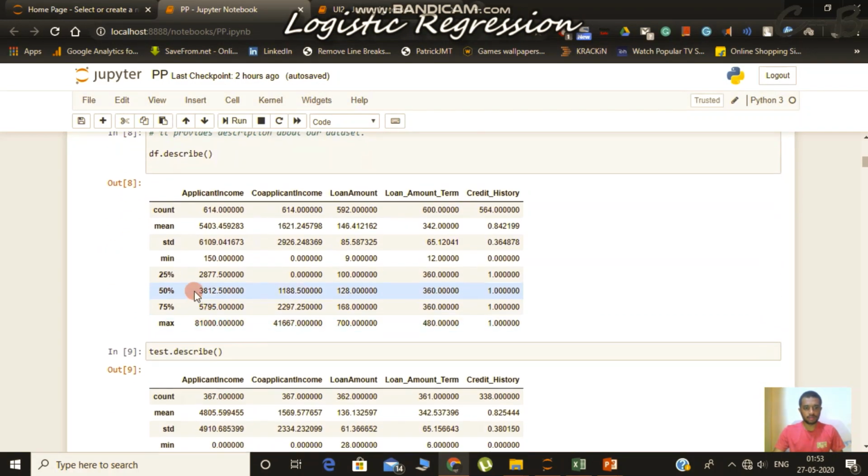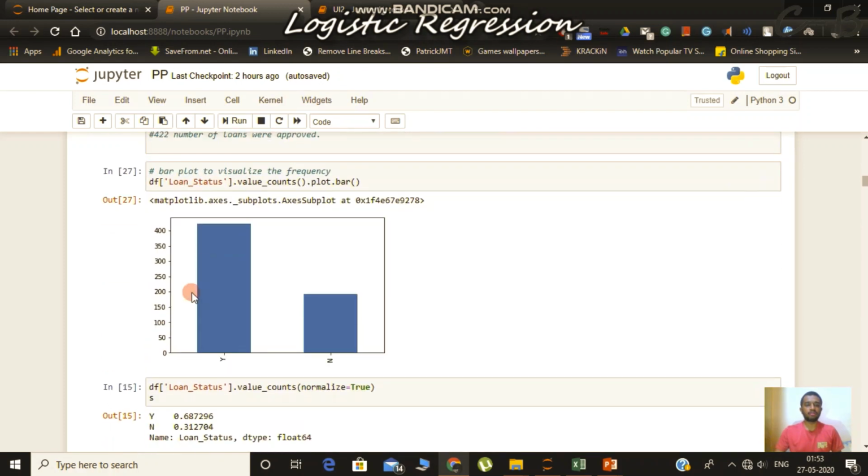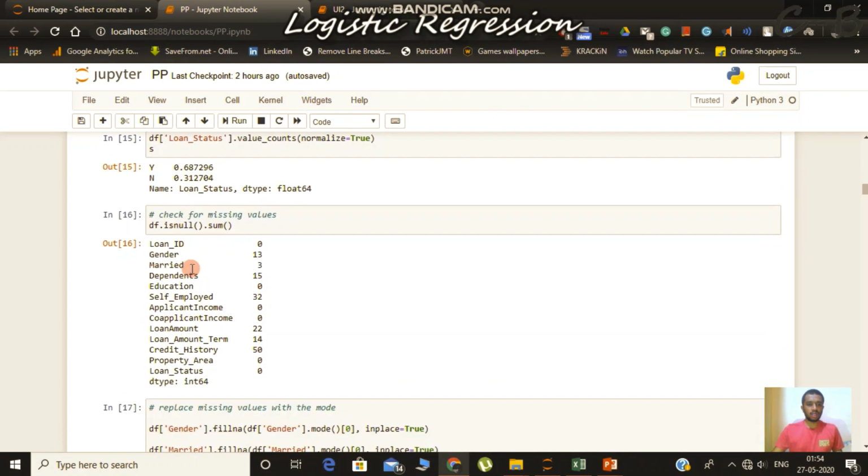Afterwards, here is a bit of discussion about the dataset. I have plotted the first graph. It is simple to understand, and from this we came to know that more than 400 applicants have got the loan, meaning the bank approved their loan, and fewer than 200 applicants haven't taken any loan from the bank. I handled the NA values using the fillna function.